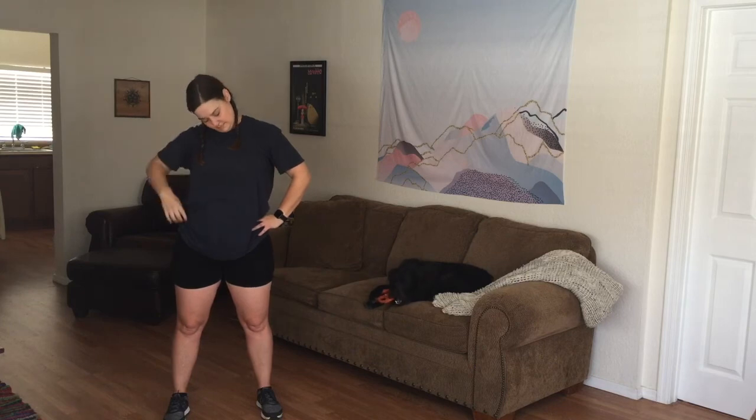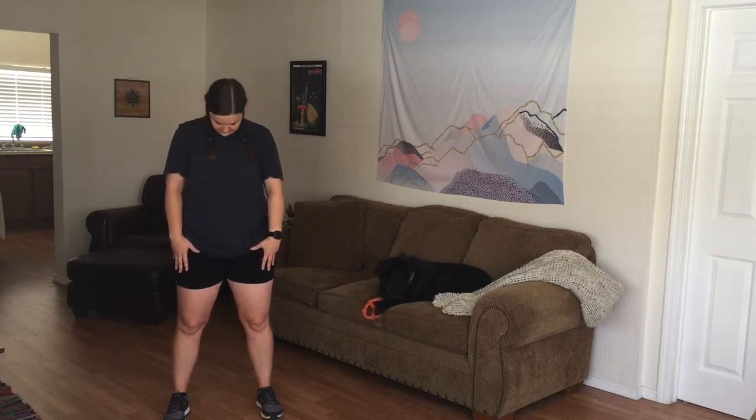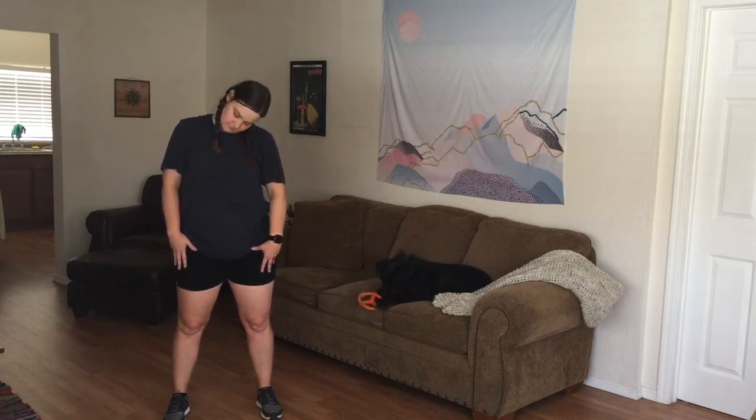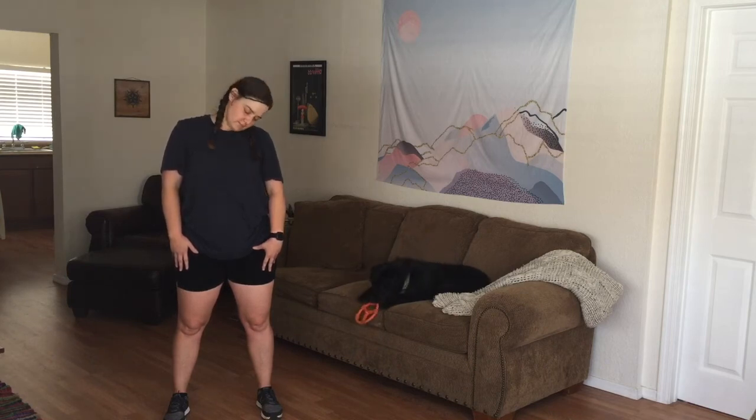Stretch the neck to one side, barely any pressure with that hand. Roll to the other side. If it's okay in your body, slowly and gently roll the neck all the way around. Switching directions.